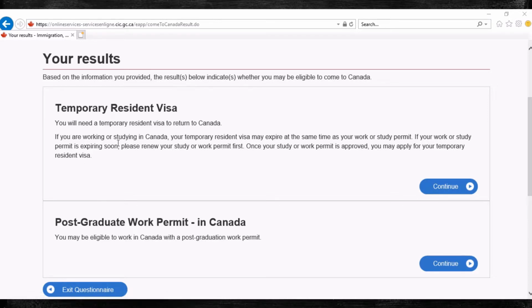But yes, this is where you'll be getting all this. So as I told you, first you'll need to renew your work permit or get a work permit. That depends on your situation, and then you apply for a visa as well, because these two go hand in hand. The permit is the first thing you need, and then the visa is what you need to enter or exit Canada. So, and then click on continue.